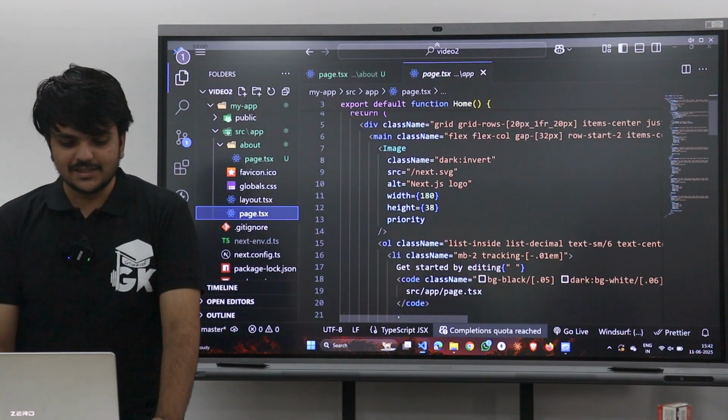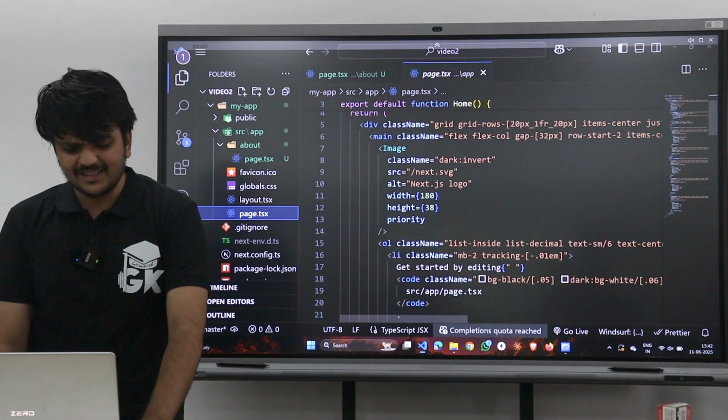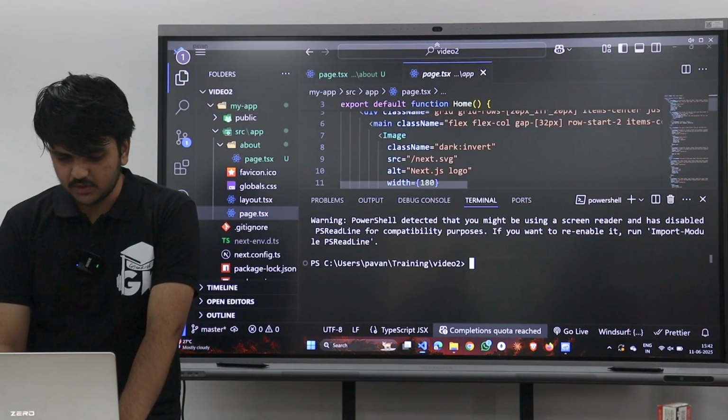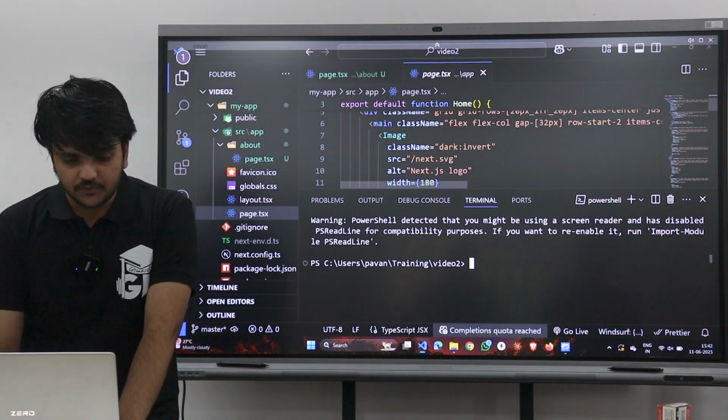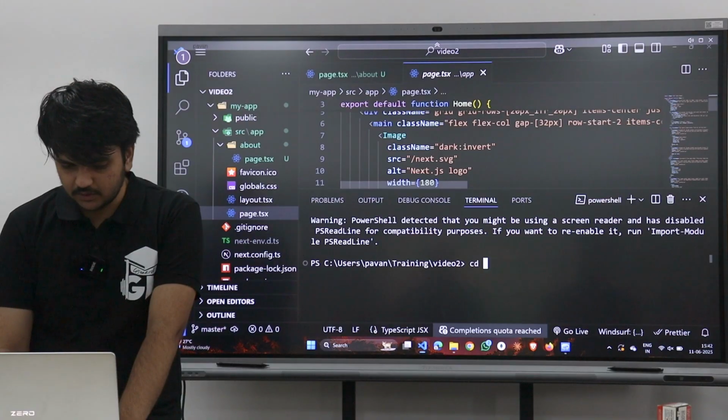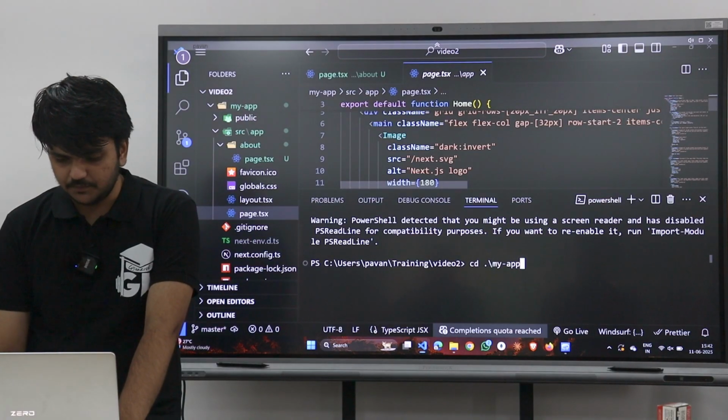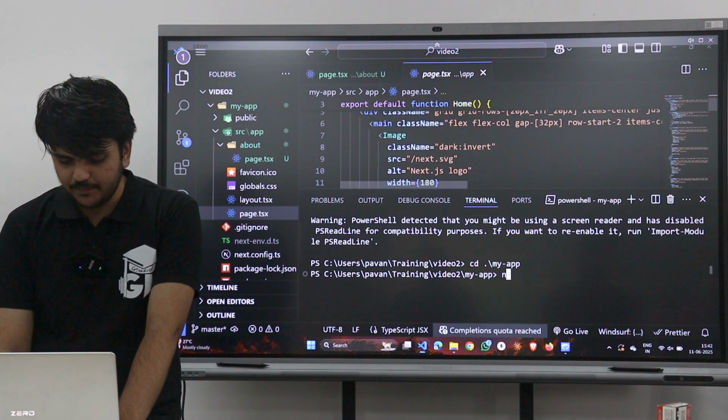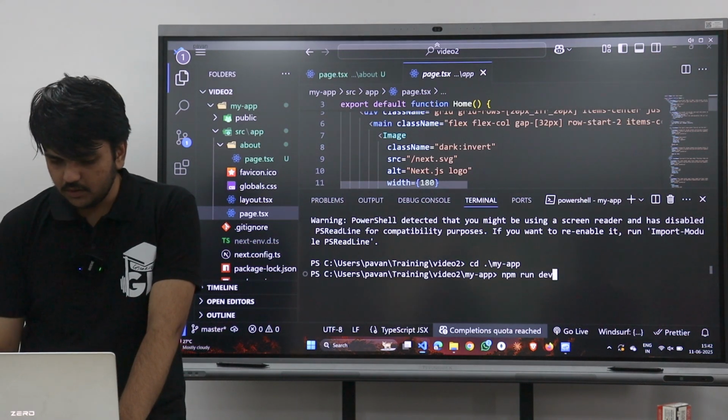Now let's run and see how this application looks. To run this application, you have to go inside your app folder, and you have to write npm run dev.